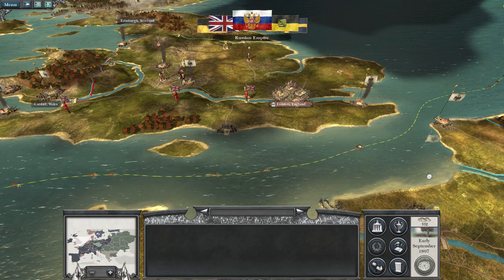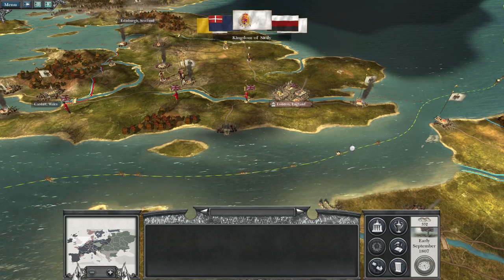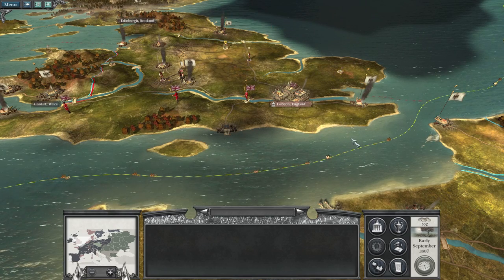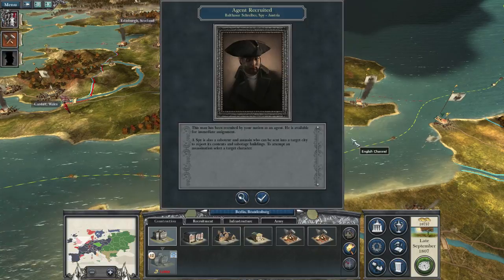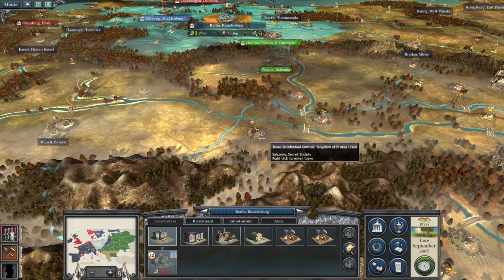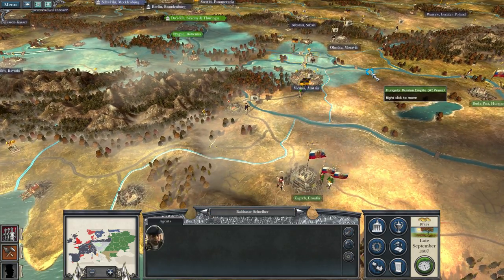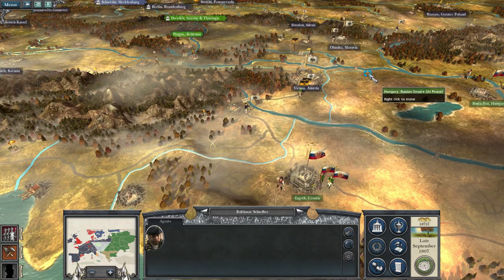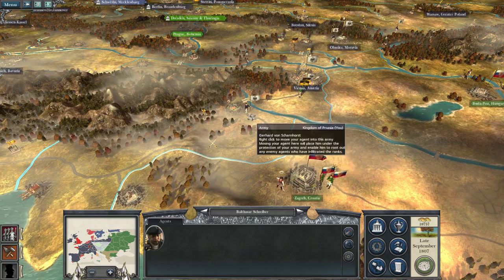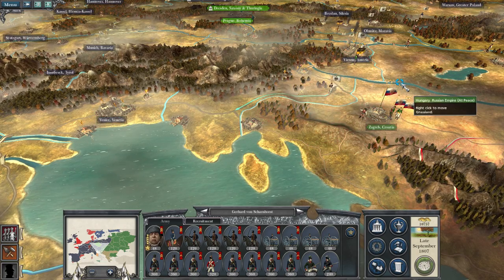I think they may have done something incredibly stupid. I think they might have moved away from London, which means we can attack from the north. I've got a spy over here in Austria, which is handy. It's exactly where we need him at the moment, to keep an eye on what's going on with these guys. Let's push him forwards.